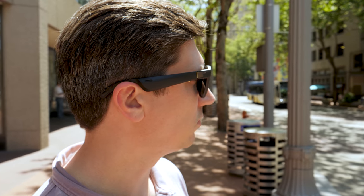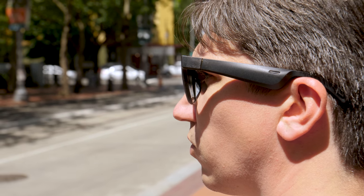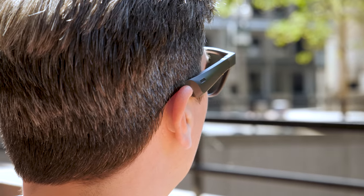And finally, they're not that great for noisy areas, especially downtown here. You really have to crank them. They still work, but you're going to get a lot of the bang and clamor of the noises around you. It's just indicative of how it's going to work for this kind of a device, but just something to be aware of.